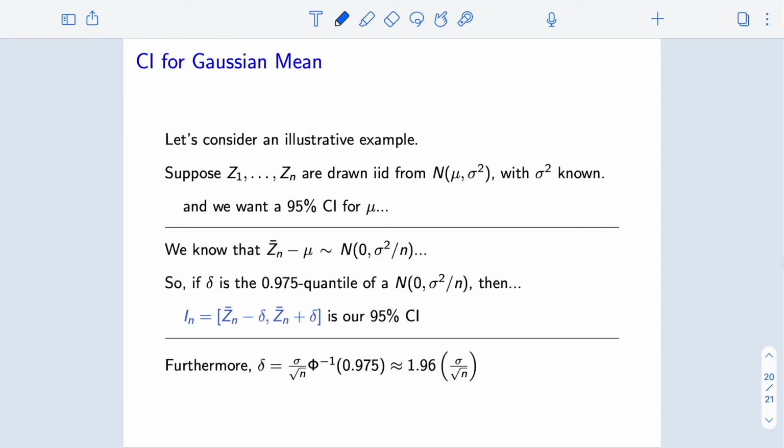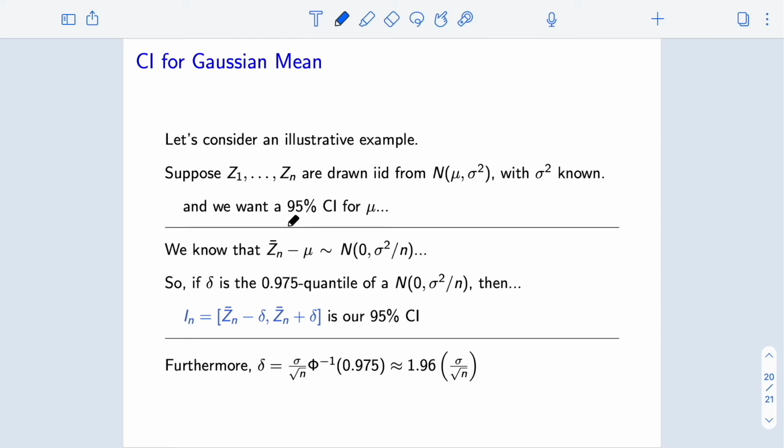All right, let's now move back to maybe a less contrived, although still a little bit contrived example. This is going to be an important illustrative, motivating example moving forward when we are thinking about asymptotic confidence intervals. Let's imagine now that we have n IID draws from a normal with unknown mean mu, but now known variance sigma squared, but sigma squared doesn't actually have to be 1 anymore. And we would like, say, a 95% confidence interval for mu, and we could change this 95% to a different number if we wanted to. How would we do that?